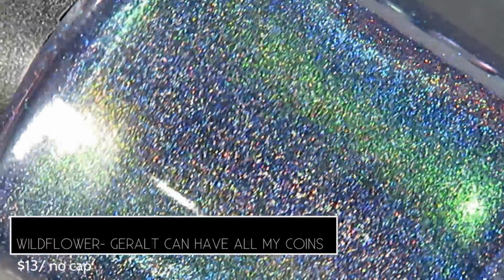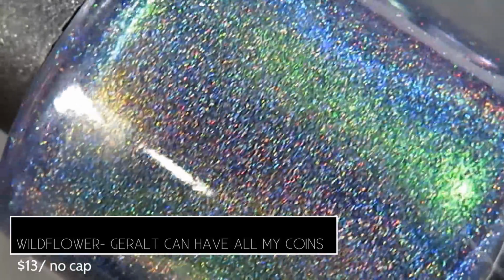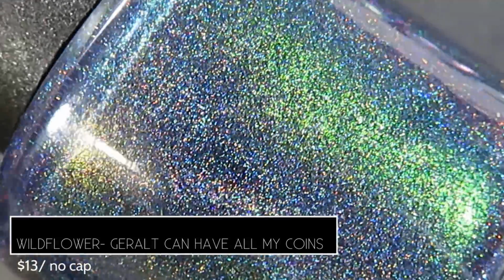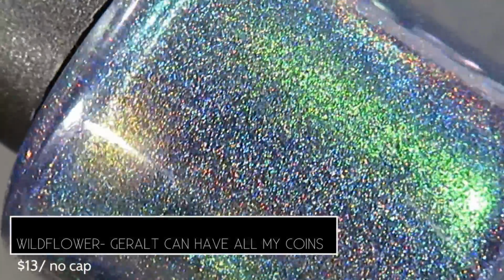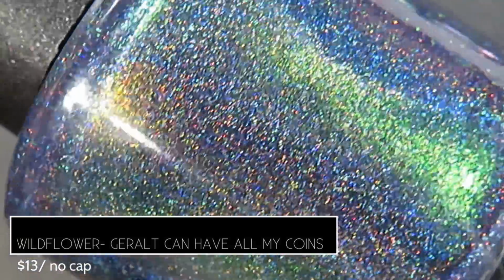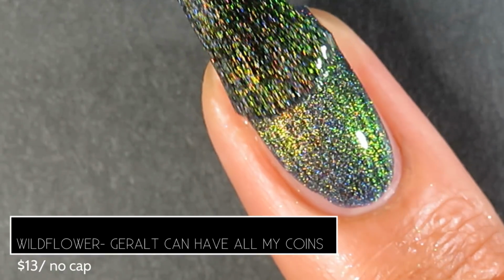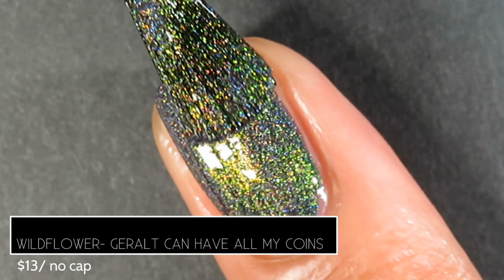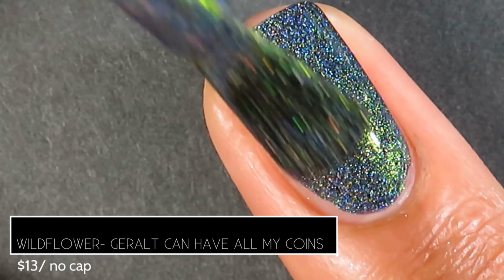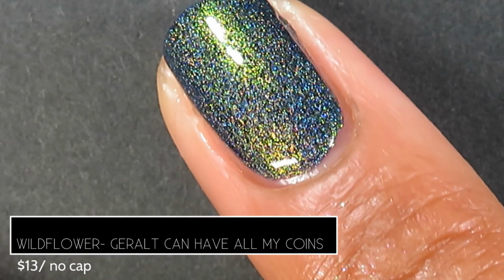It's beautiful. It's a very, very deep navy base. In some lightings, it almost looks like it could be black, and that depth in the base makes the green to orange to gold shifting shimmer just glow on the nails. And I actually didn't realize it was scattered holographic in here because it almost looks linear because there's just so much of that holo packed in. On application, wow. Yeah, I don't have to say anything. You see it. You see the magic that's going on right now. If you haven't tried Wildflower Lacquer, maybe now would be a great time to start because this polish is everything.